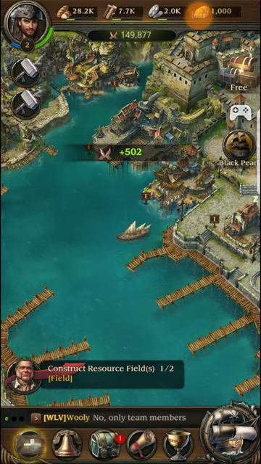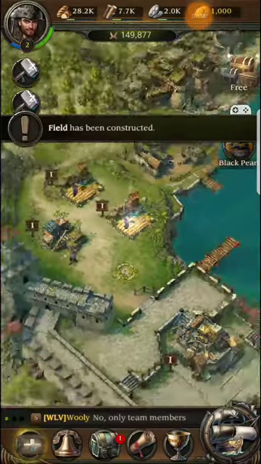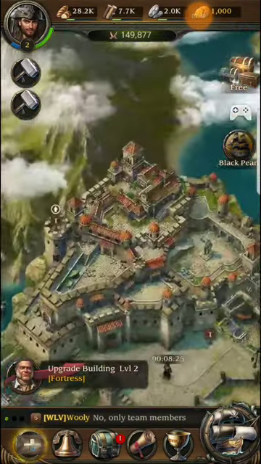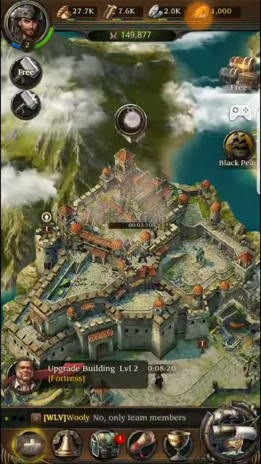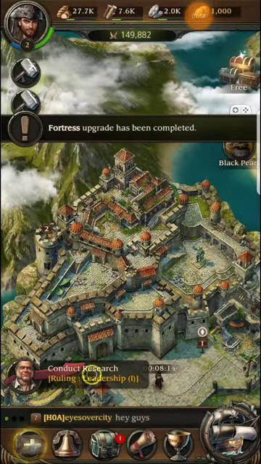So we can bind our account. Somehow we need to be able to bind. Alright, so what they want us to do is construct resource fields, 2 of 2. Alright, here we go. And lumber mill. Let's go ahead and build those. And building level 2 fortress. Upgrade. And get that one done for free. Fortress level 2. Sign and seal, guys.